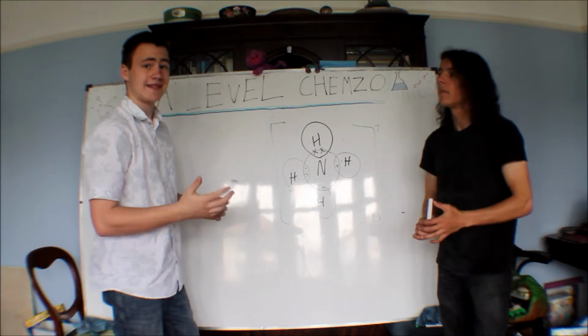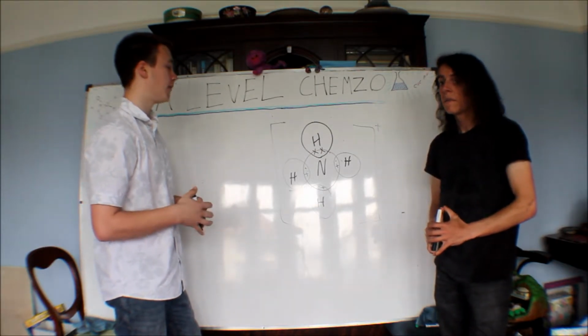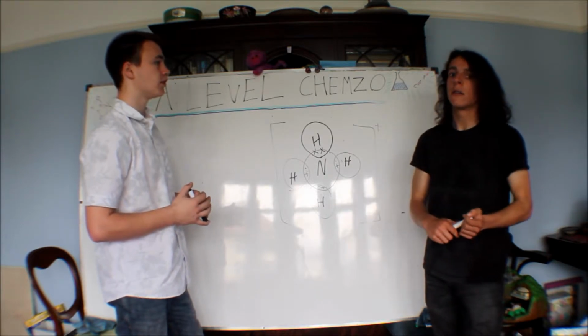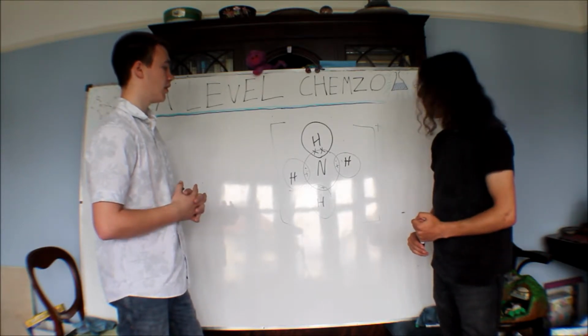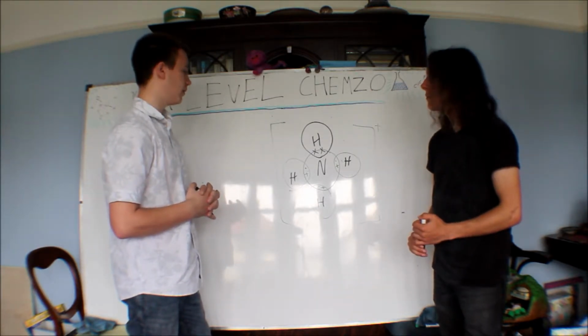That's the only thing that's really new above GCSE. It is, the dative covalent bond, which you need to know. Lone pairs go into a lot more later because it changes the shape of things. In fact, we can crack onto that now. That's the next bit. There are no more covalent bonds to do.